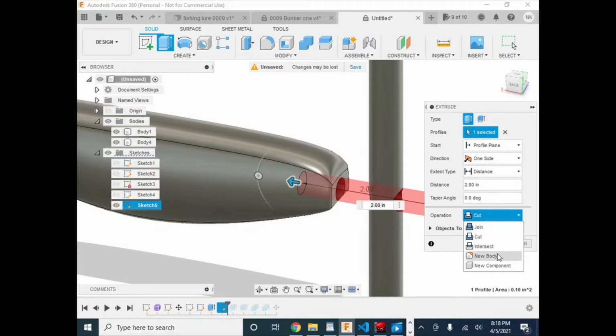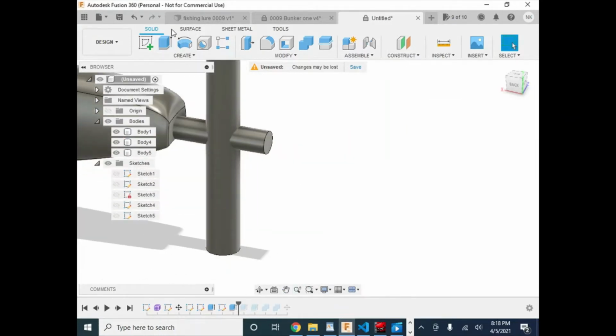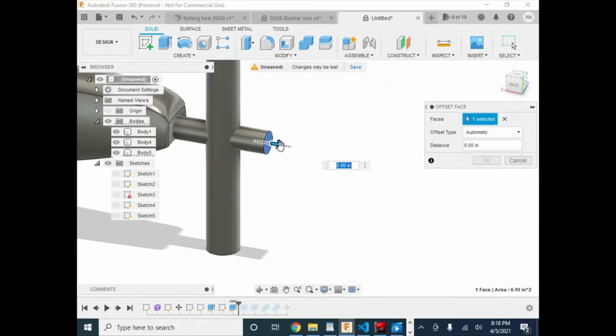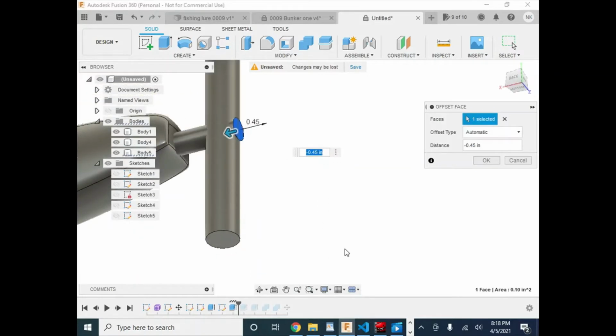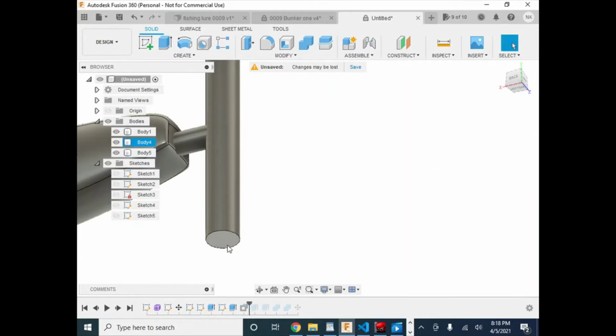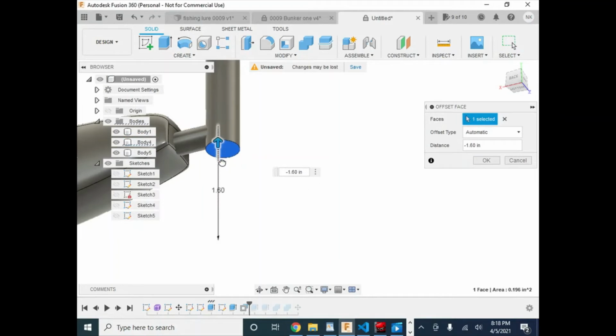This one again is going to be a new body. Click OK. And I'm going to press pull this end so it's in there. And then what I'm going to do is press pull. Whoops. Click OK. And I'm going to press pull one more time on this face and zoom in closer.